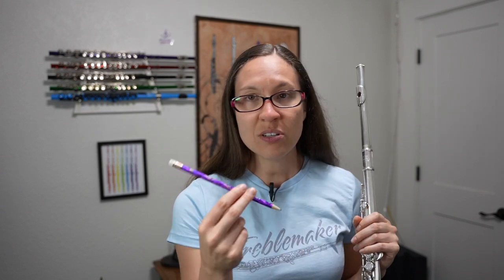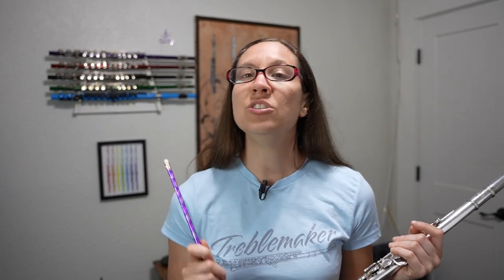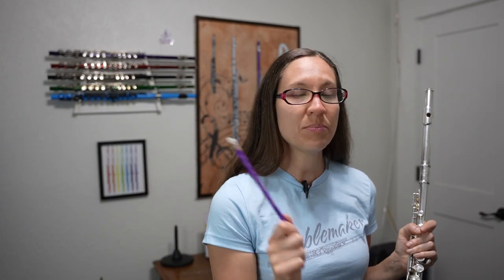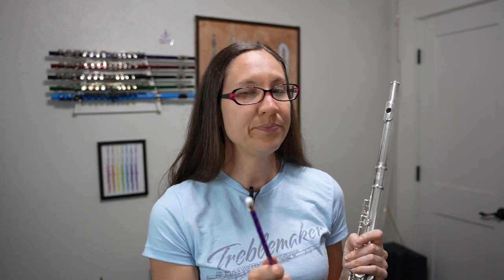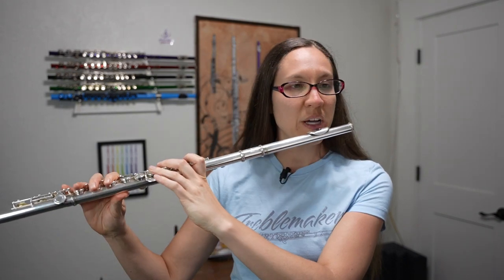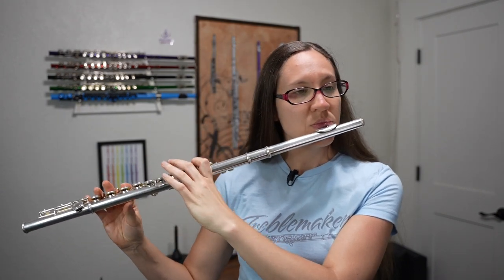Perfect. All right, this time we're going to add in the articulations. We're going to add in our dynamics. And if you keep missing any of the sharps, make sure you take your pencil and circle them in. Okay, G sharp, first one we hit. G sharp is the enharmonic to what? A flat. Okay, we also have D sharp. D sharp is the enharmonic to what? E flat. Perfect. Okay. So let's go ahead, do it again, add in articulations, add in dynamics. Okay, ready? One, two, three.